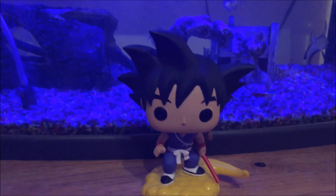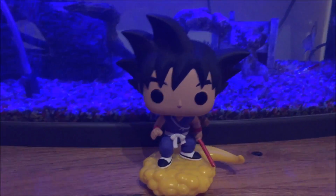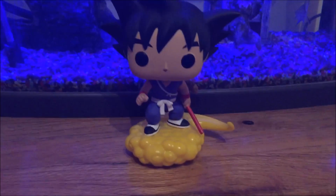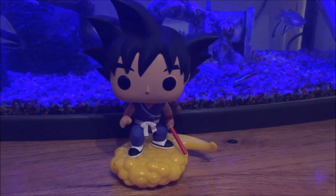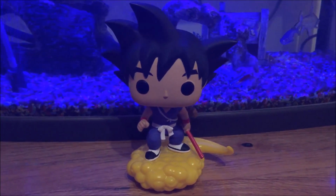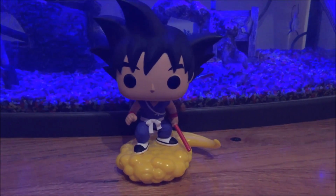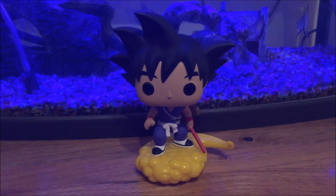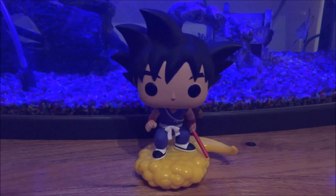But from a distance, pretty much all the pops that I own so far look awesome. I really like them. But when you look at them up close, this one particularly, I can notice a few little errors, but it's not really a problem. It doesn't really bother me, to be honest. Unless it's a huge mistake that I can see from a distance and don't like, it's not going to make me that unhappy.